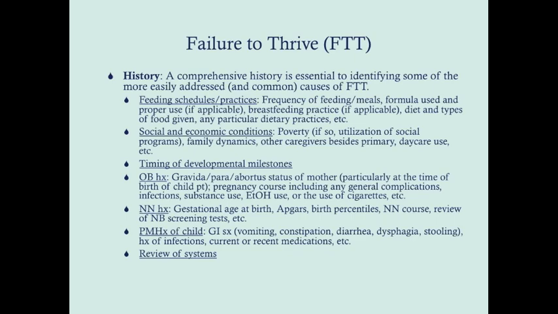If breastfeeding, make sure there's appropriate latch and sucking. You want to know what kind of diet the child is on — vegan or vegetarian — and what types of food are eaten. Parents who are very restrictive may leave a child calorically malnourished. You can tell parents to try to feed the child foods they like, and give a multivitamin to ensure vitamins and minerals. Also ask about dietary practices for social, cultural, or religious reasons. You want to know the social and economic conditions, with poverty being number one, and educate them about social programs.